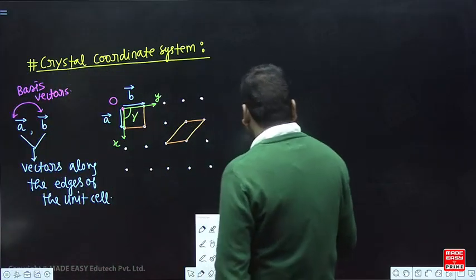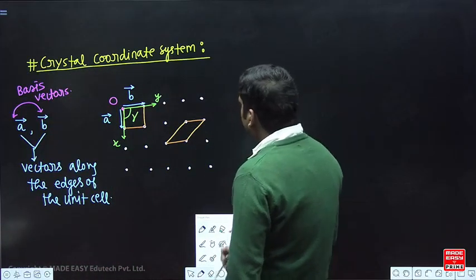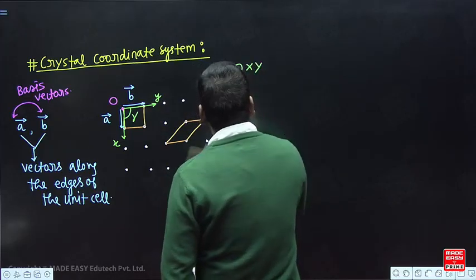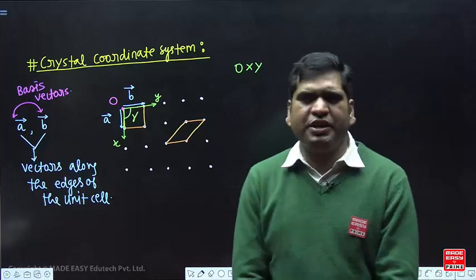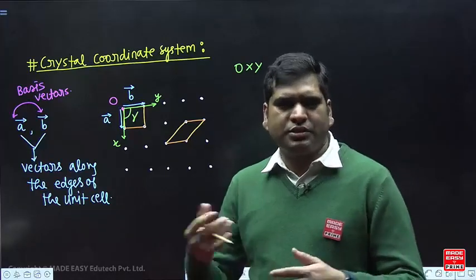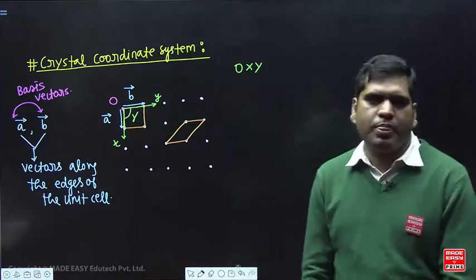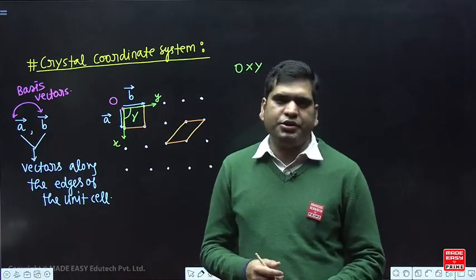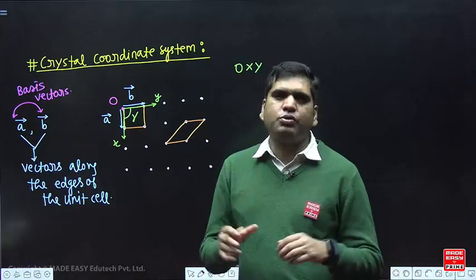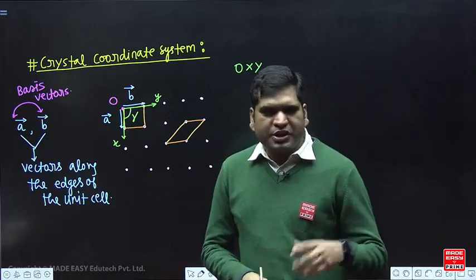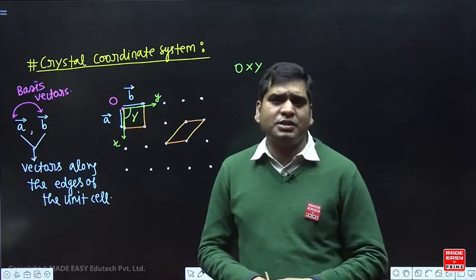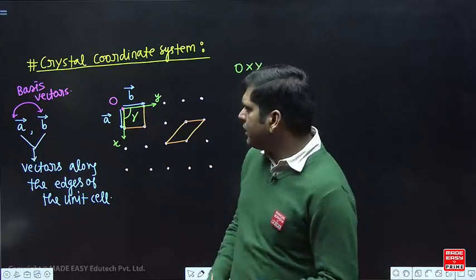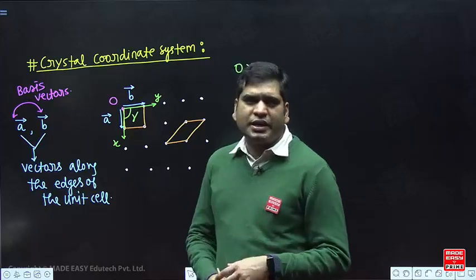Now you see, my dear friend, you have defined a coordinate system O, X, Y. It is in 2D. If it is in 3D, then you will have O, X, Y, Z. The third direction will also come into the picture. Here this gamma angle is 90 degrees, and if the gamma angle is 90 degrees, then it will be known as a Cartesian coordinate system. But it is not necessary that we will always have Cartesian. We can have a non-Cartesian coordinate system also, meaning the angle between the axes can be other than 90 degrees.